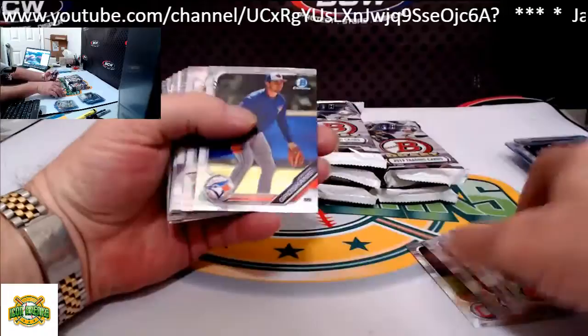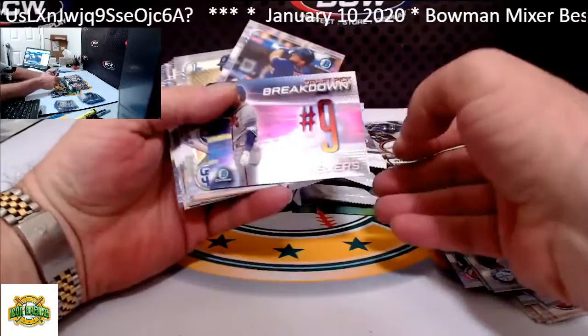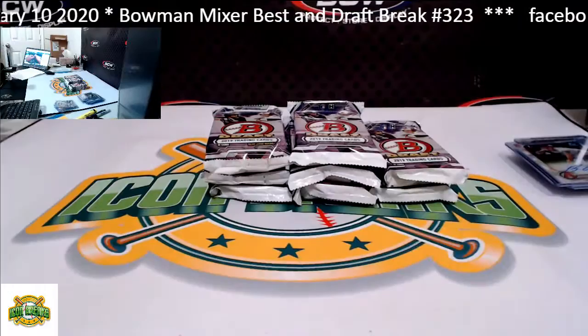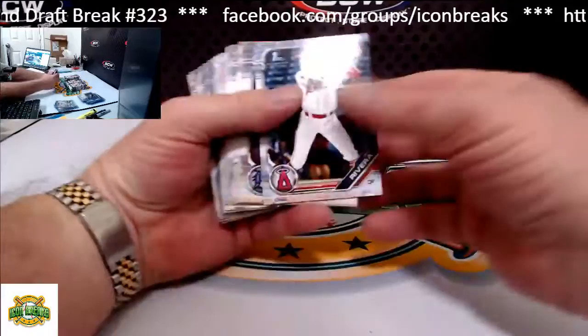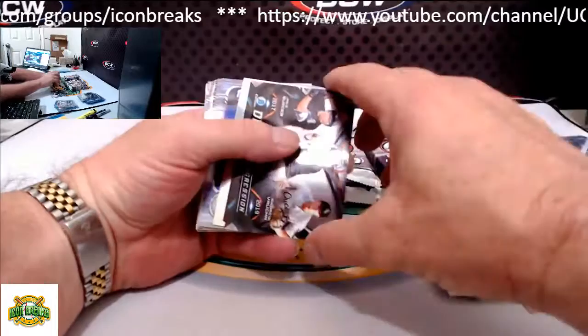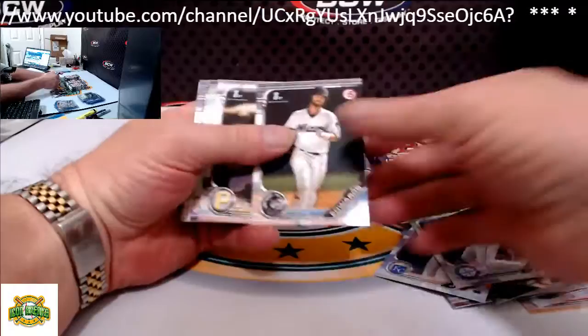Groshan, Schultz, Callahan, Brickhouse, Henderson, Kalenic, Langoliers, breakdown number 9, TJ, Tim Tebow, Hudson Head, and the rest is paper. All paper, Jimenez, Noah Song, Levine, Stowers Refractor, Schmidt Refractor, Draft Progression for the White Sox, and Wander Franco Anniversary, McConnell, Kalenic, and that's all paper.